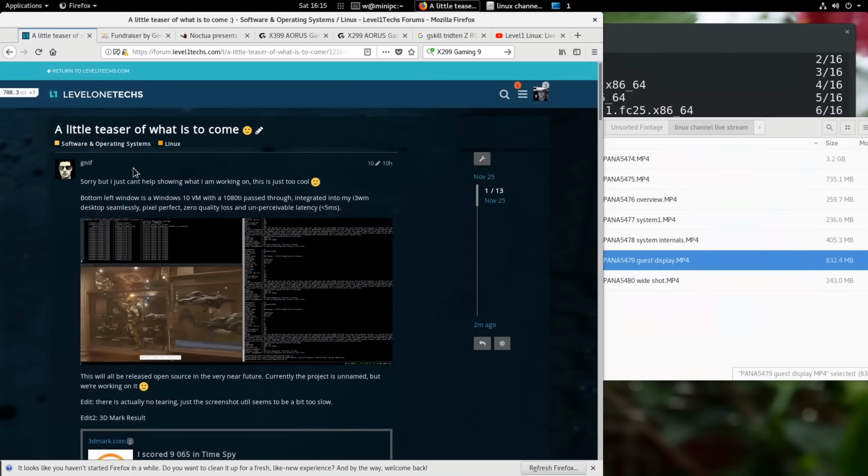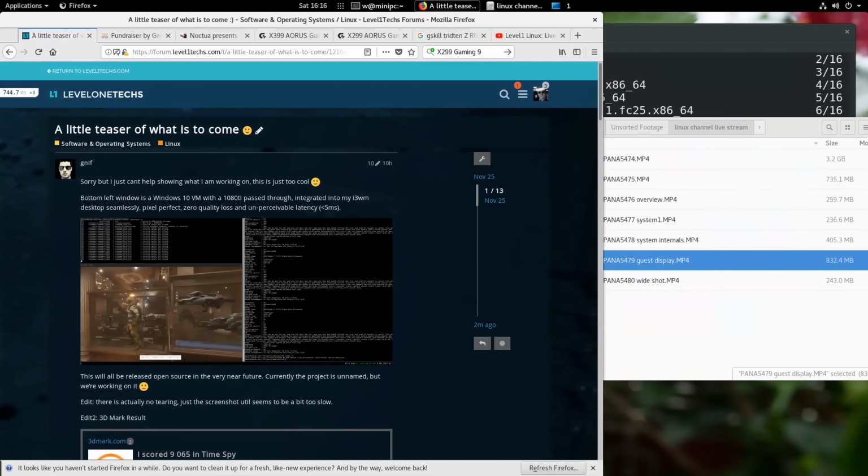He's GNIF on our forum, but it's Geoff, and you may recognize him because he's the guy that found the problem with Ryzen 7 and NPT. So if you're experiencing the NPT bug on Ryzen, you can now apply a patch to your kernel. It's a very simple patch. There's a guide for that on the forum, and you can have bare metal performance on Ryzen the same as you do on Intel. Now Threadripper is a different story. There are still some places where Threadripper is rough around the edges. You can fix the NPT problem, but there are other problems with the hardware reset and that kind of thing.